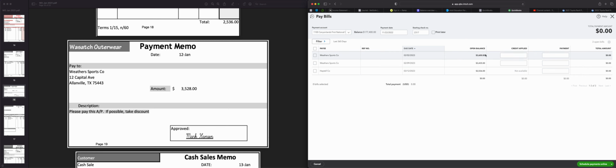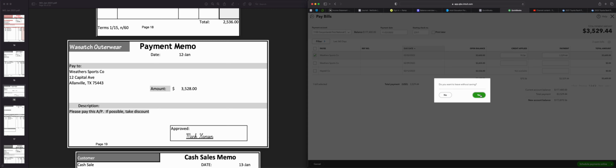Credit applied. So we're $1.44 off. Am I rounding something wrong? Oh, the balance. That's why. Yeah, that is why.